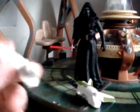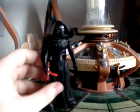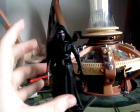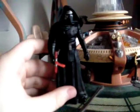Accessory-wise, he does come with these weird doohickeys, collect and build parts for something, but I don't really care for that. That is an indication that this is really for a younger demographic, definitely for people who are on a budget or are younger and therefore don't have that much money, because again, it is only retailing for $10.99, whereas the Black Series Kylo Ren, which will be in scale with the 5-inch Doctor Who figures, will be for like £20.99 or whatever. But considering it's just a black figure, it's got quite a lot of detail.